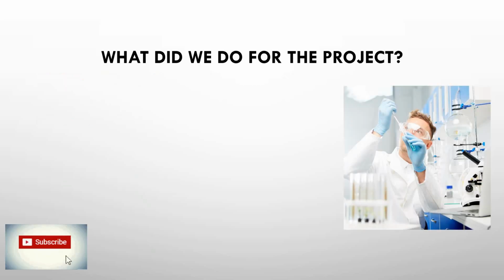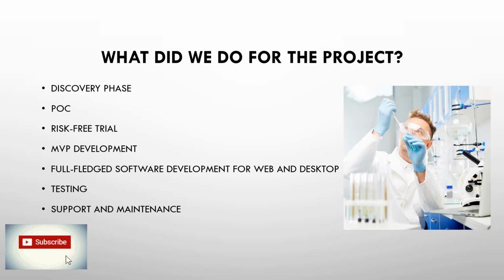What did we do for the project? There is a discovery phase, a POC phase, and risk-free trials. These are things that have been developed, showing how the stages came, and your testing phase is also associated with that. Discovery phase, POC phase, risk-free trial phase, MVP development phase, full-fledged software development for web and desktop, testing, and support and maintenance. And I think this is the complete project.